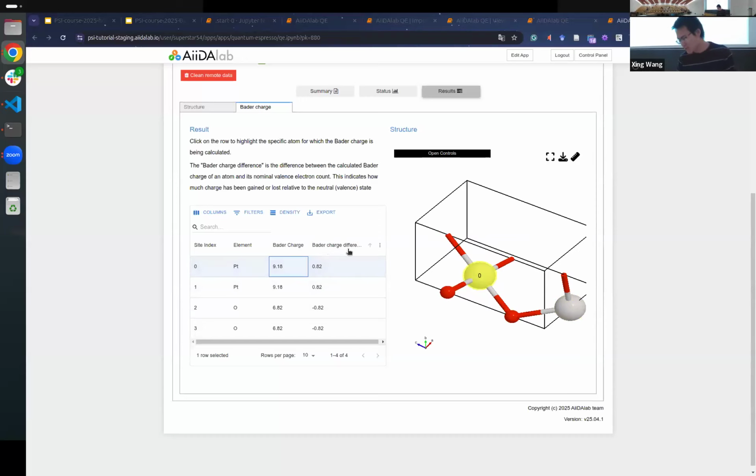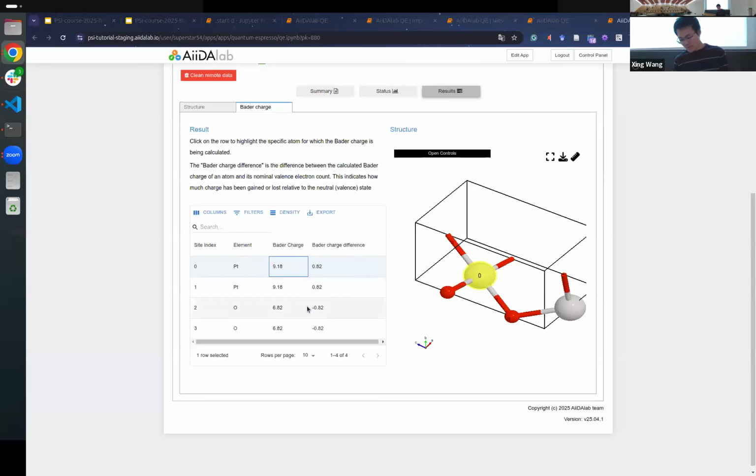The Bader charge difference is the difference between the calculated Bader charge and the neutral state. The neutral state means we count the number of valence electrons in the pseudopotential, and then we calculate the difference between the actual Bader charge and the valence electrons.